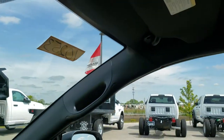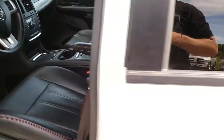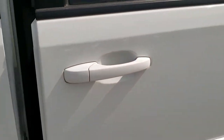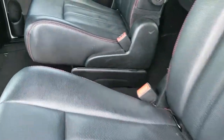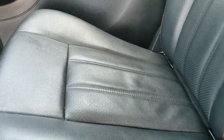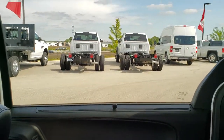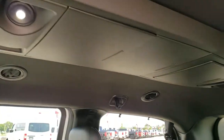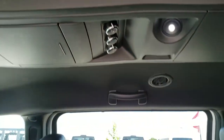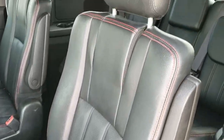Speaking of the back seats, we'll check them out in just a second, then we'll check out under the hood. Those are the power sliding rear doors. The second row seats are very clean and they are heated as well. Latch child safety system. Power windows back here, and it does have the side window shades — really nice. They have those in the third row as well. Up here you have your reading lights, rear air controls, and some storage spaces. The driver's side rear seat is in nice condition too — these are captain's chairs with armrests.